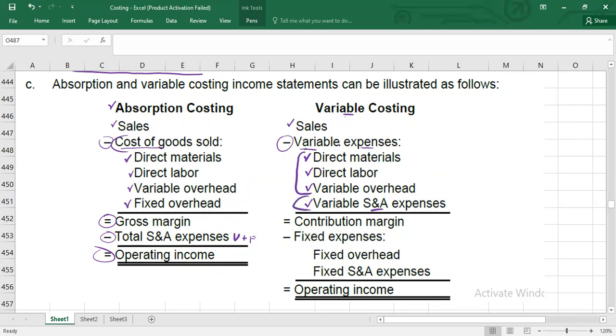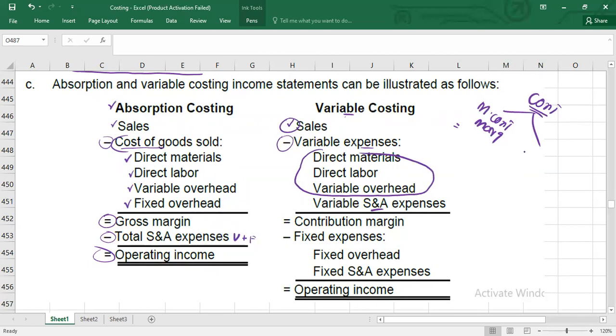But when you subtract all variable cost, this is called your contribution margin. If you want to calculate manufacturing contribution margin, it's a kind of profit which is available to cover the fixed cost. Okay, there are two terms. If they are saying manufacturing contribution margin, then you should take sale minus only manufacturing variable cost. I would say these three.